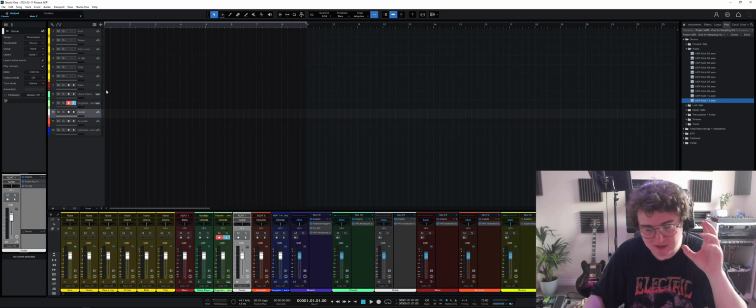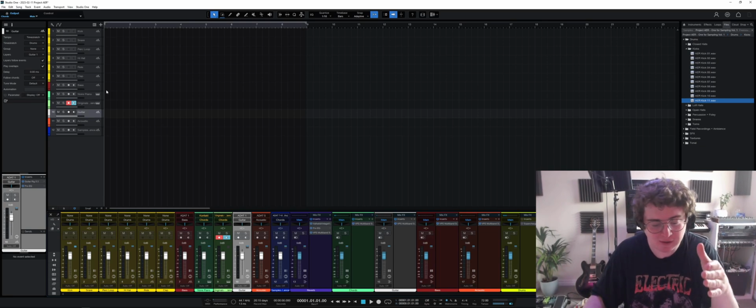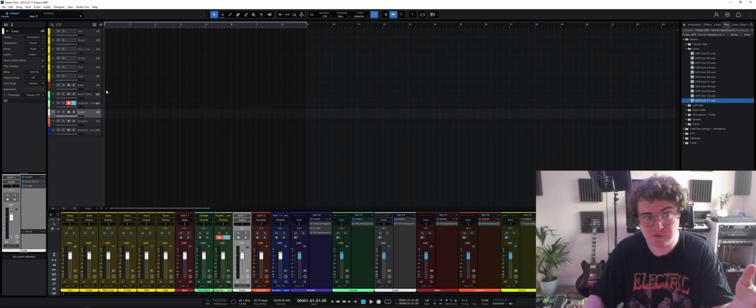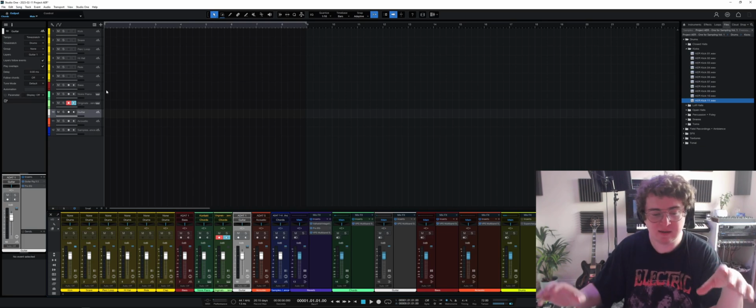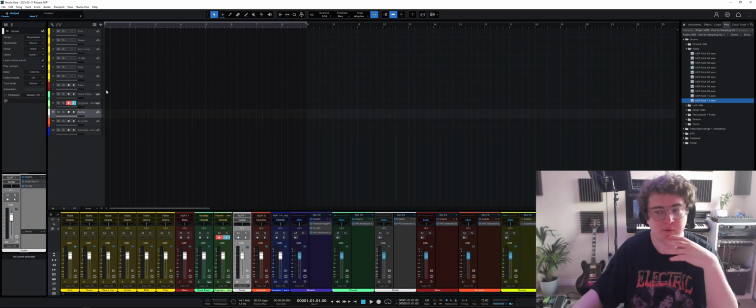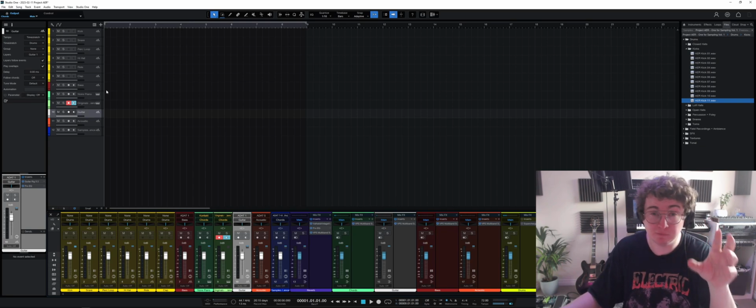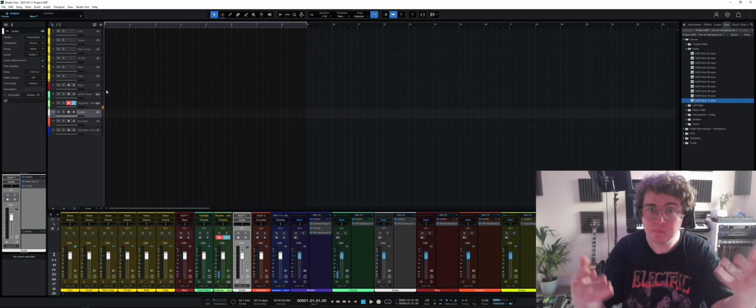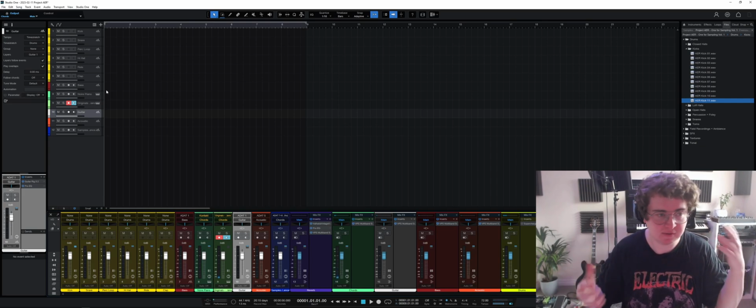And I cannot stress enough how much I advise having a template. If you know in every project that there are things that you do, if you know every time you load up that one plugin, make a template of it. I know it's saving you a few seconds here and there, but just having something that's ready to go and ready for you to write in, it takes out a lot of the prep work, and it just means that I can jump in and play piano, or I can jump in and just play guitar.